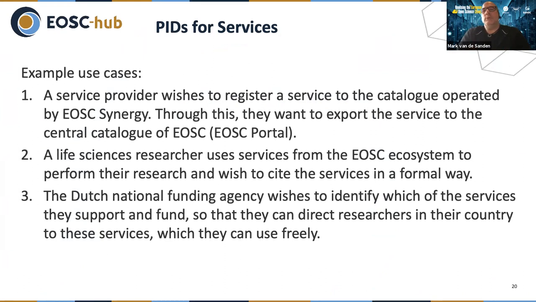One of the things is that, for example, you have a provider who provides a service, has a service described in his own service catalog from the organization, but it is requested that the services are being registered, for example, within the service catalog, but also it can be registered in regional or thematic service catalogs. But how do you know which is the service and if these services are even related to each other or it is the same service? One of the mechanisms for doing this is to assign persistent identifiers to a service or to a service description. And if the PIDs are then used across the different catalogs, then you know that it will be the same service if it is the same PID in the different catalogs.